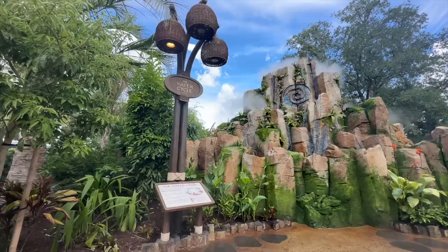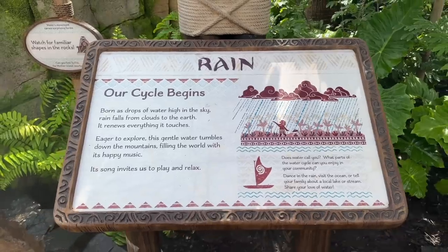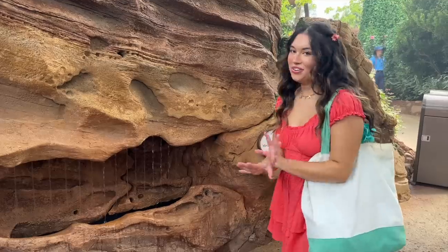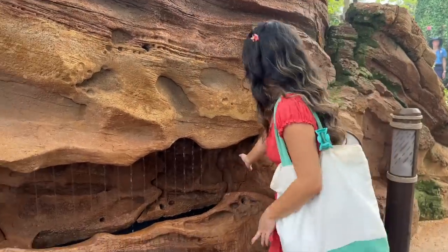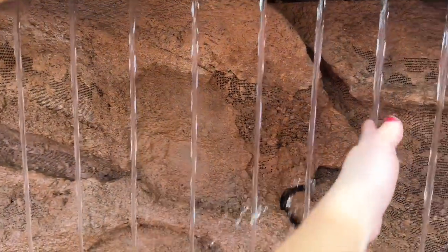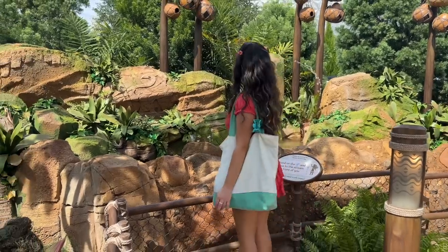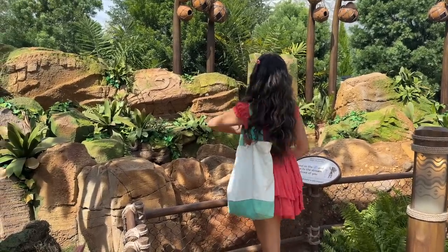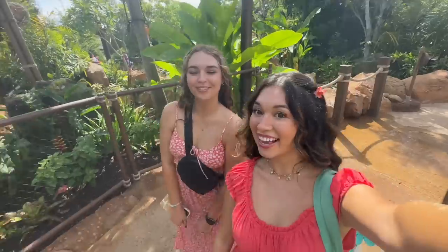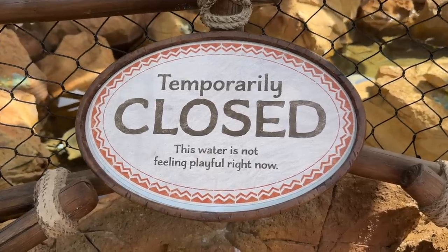Welcome to Journey of Water, Inspired by Moana — let me give you a little tour. Our cycle begins with Rain. Each area has a different form of water, explains how it works, and how it can relate to you. Rain invites us to play and relax — you can touch the water and it'll play a little musical note. Next is Stream, my personal favorite, where you can wave to the water and it'll wave back to you. Next is Wetland, which emphasizes how deep water can go and tips to keep water clean.